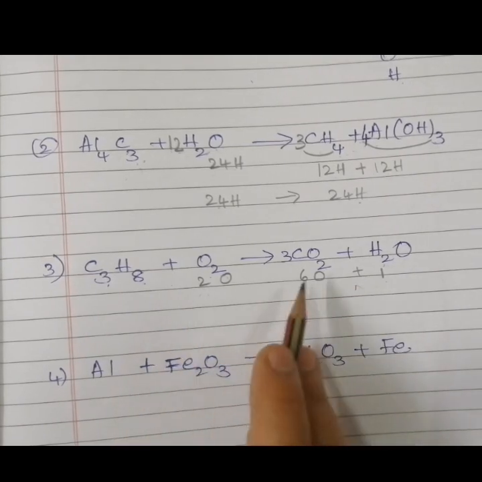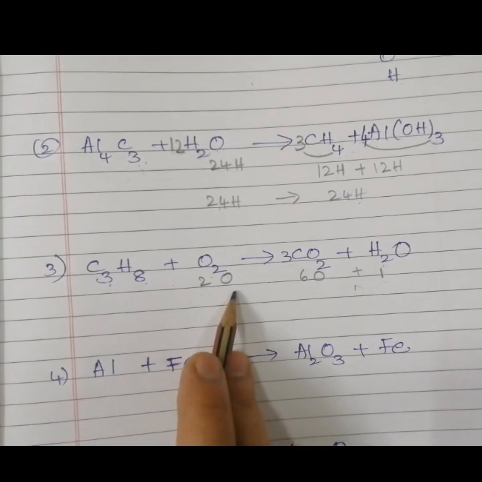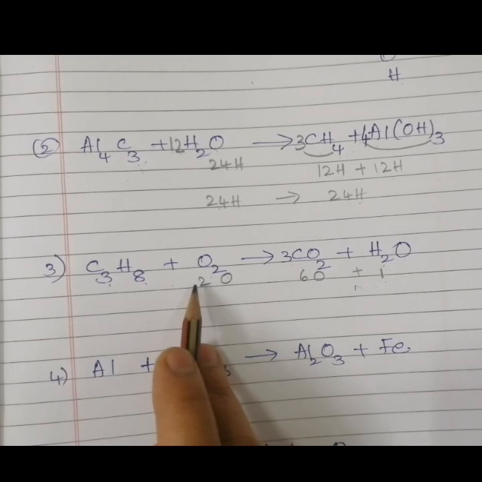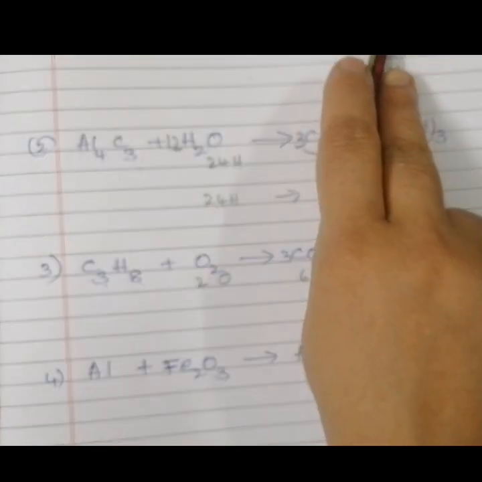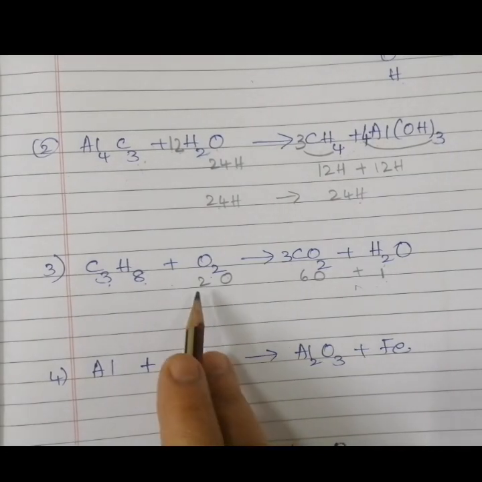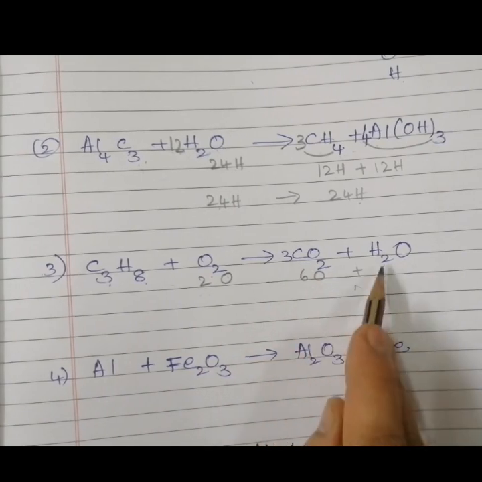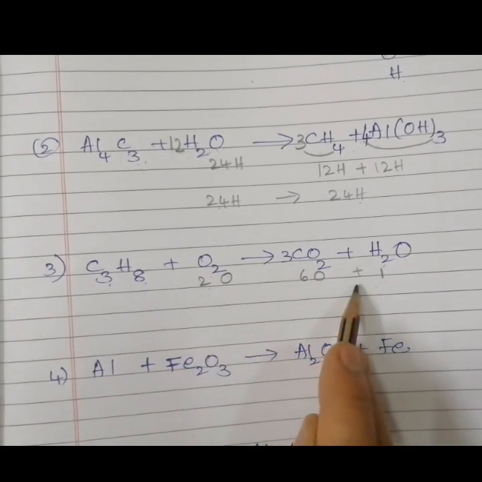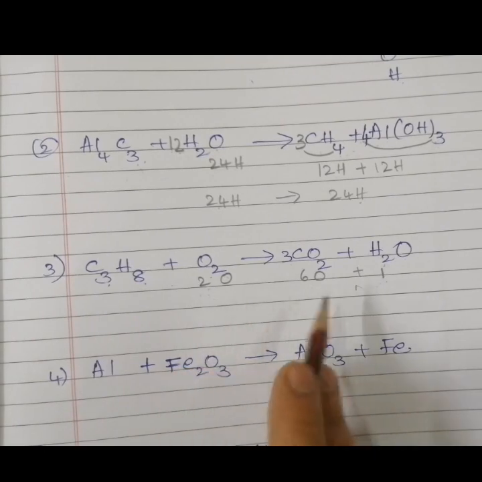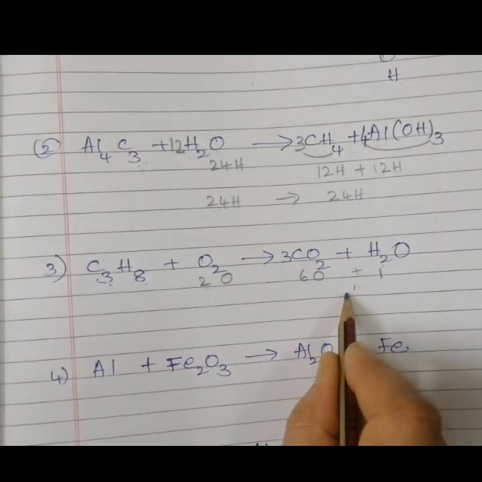Okay, then in this case what will we do? First we will balance hydrogen, then we will try to balance oxygen, and see whether it will be easy for us or not. Here, first we balance metals, then non-metals, then oxygen and hydrogen. But here you can see 2 oxygens on one side, and 6 plus 1, so 7 oxygens, on the other. Odd and even numbers we are getting.